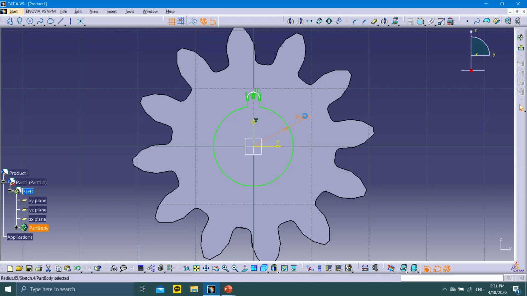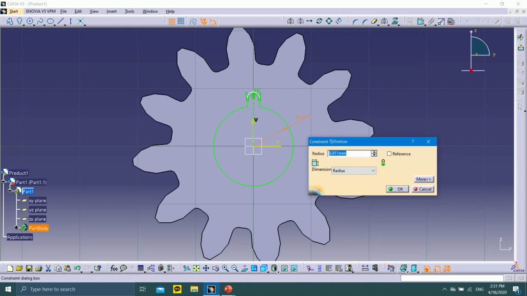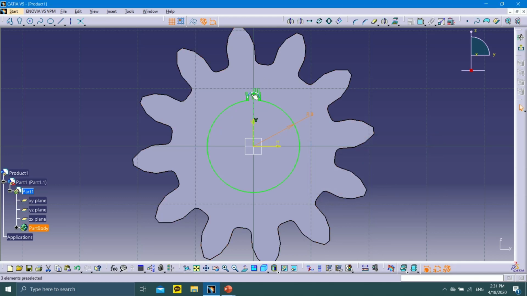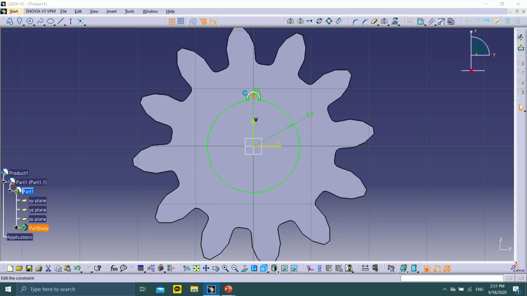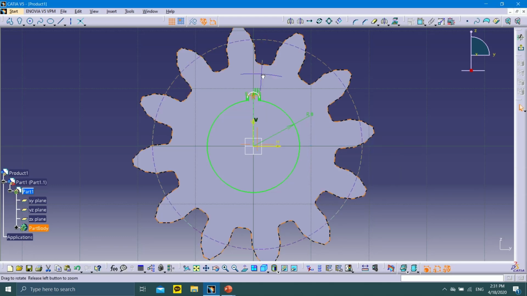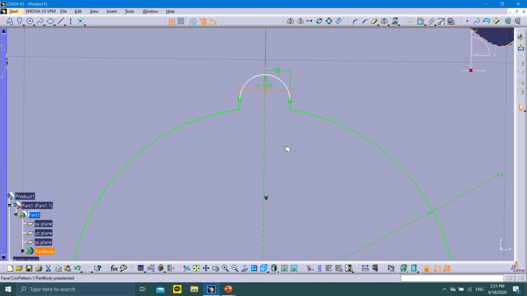So you just change this dimension, which is 8, and the radius. Where's the radius?